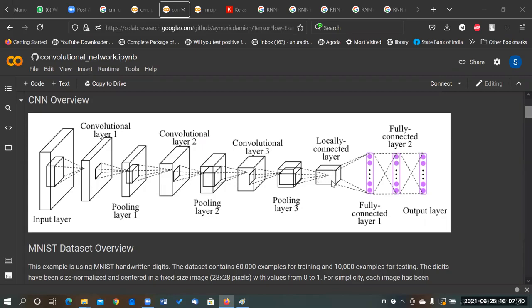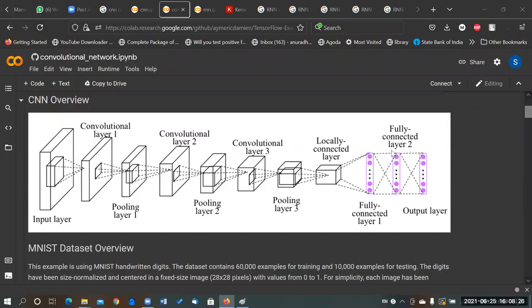After the total output, we have a fully connected layer. This will be very small. Suppose we initially have a 1080p image. So 1080 times 1080 will be roughly 10 to the power 6. So 10 to the power 6 connections would be required to do a fully connected layer initially. But after doing this convolutional process, we converted those connections into just 32 by 32. So the total number of connections will be reduced.